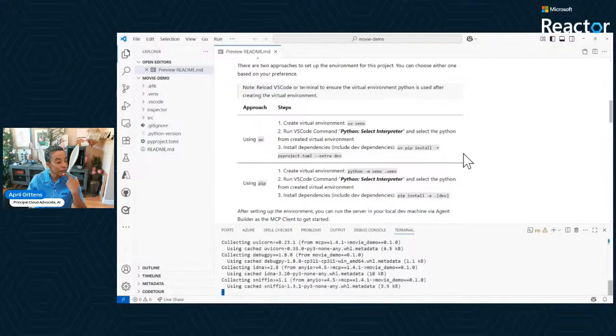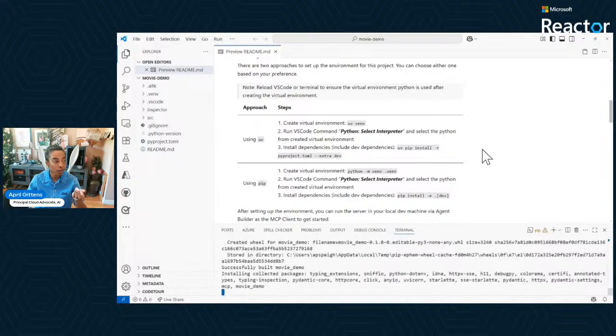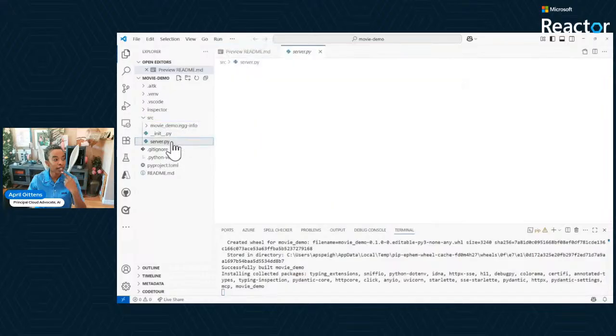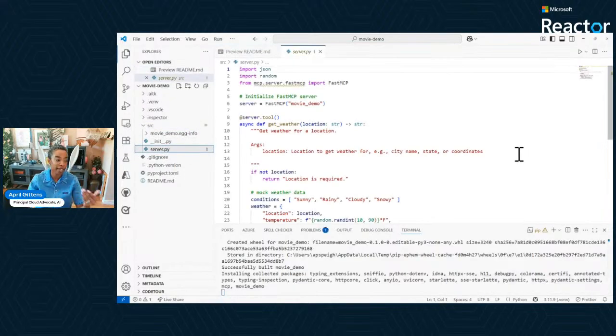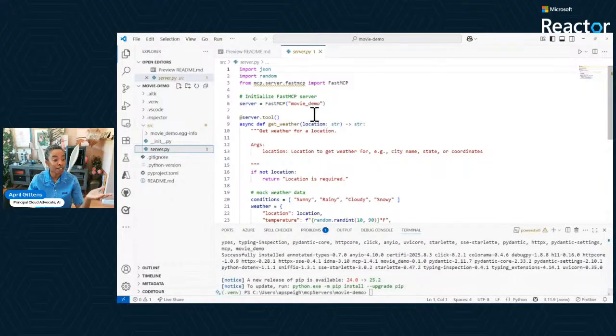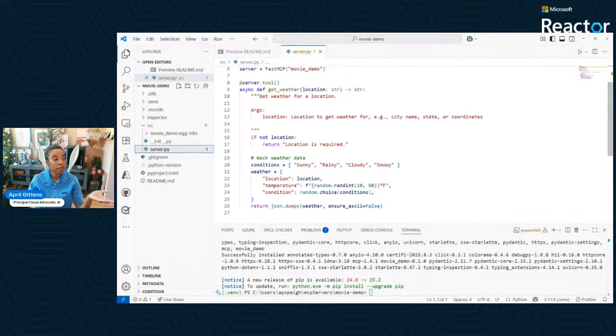All right, so while that's going through and doing that, I mentioned before that within this project, we give you the files to actually create the MCP server. Where are you actually going to find the logic for defining the tools? It's in this SRC folder. And if you click on server.py, again, I'm in the Python template, and this is going to be the file itself. Now, at first look, some things in here might be obvious to you. We can see where we have the server name, and then we have an example of a tool in here. This particular tool that we provide in the template, it's going to get the weather using like mock weather data.